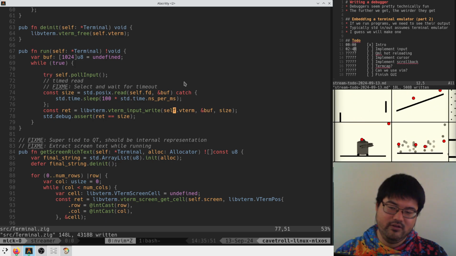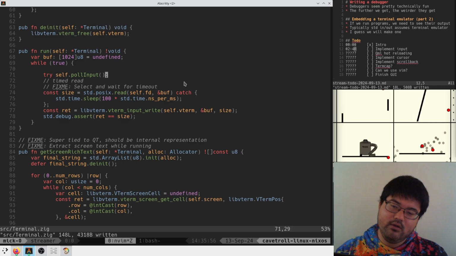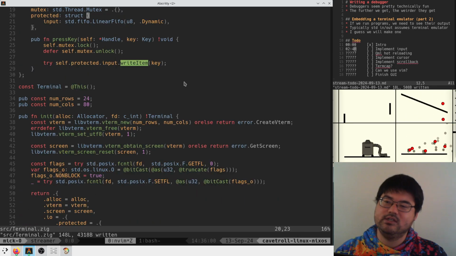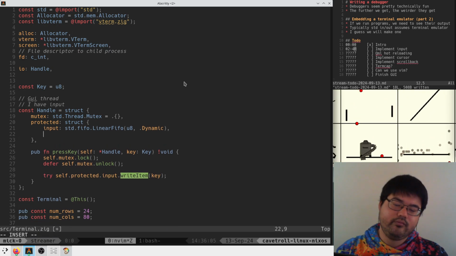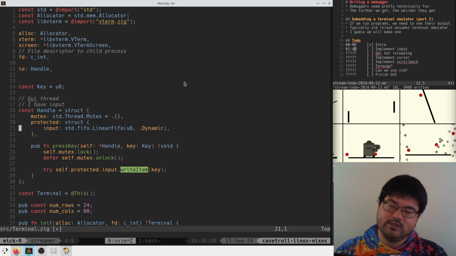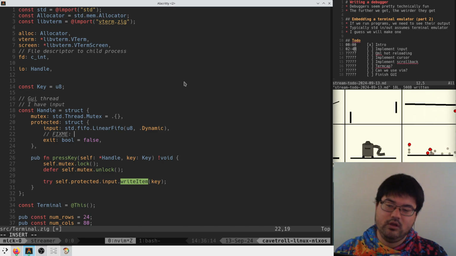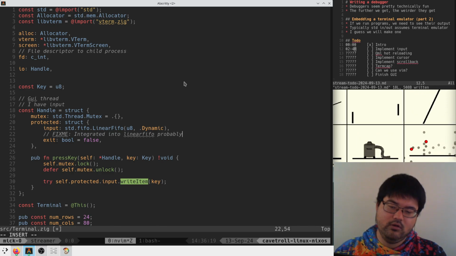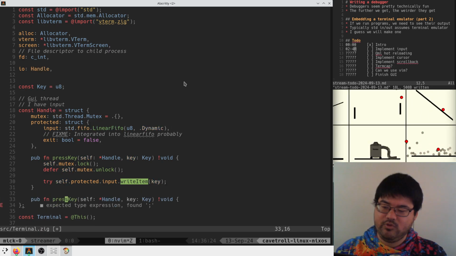Then we'll be fine. Now we need an exit condition from here, which we don't have right now. Probably the exit condition is that somebody else externally tells them that we're donezo. For now, this should probably be integrated into linear FIFO, but for now we'll just do this, and we'll just be like, exit.